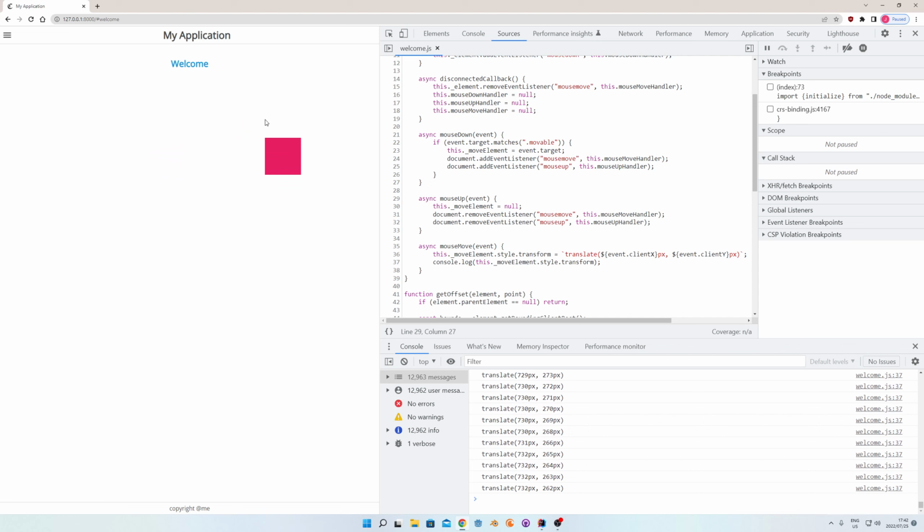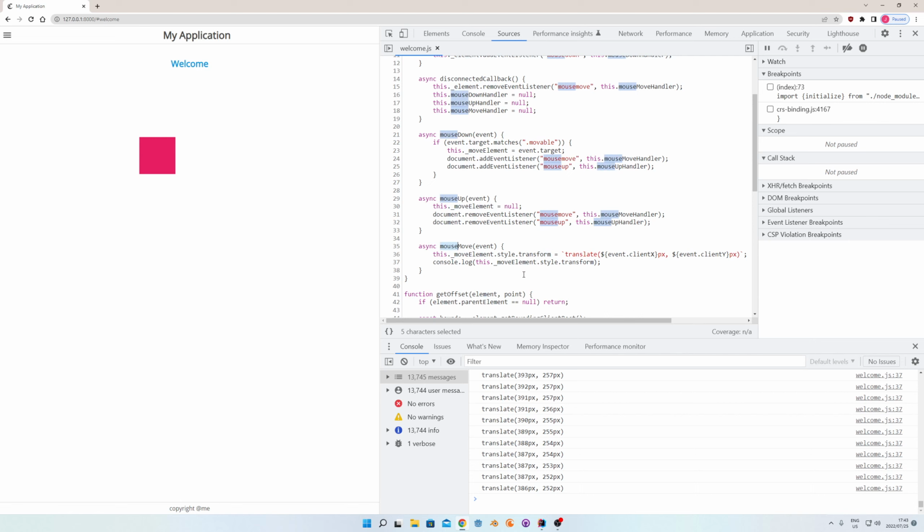In this case, you can see I'm only performing the move when I have my mouse down. The block is no longer following the pointer. Why? Because on the mouse up, I remove those event listeners, so they are no longer active, right?